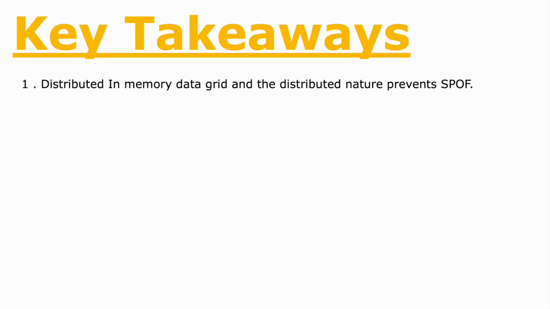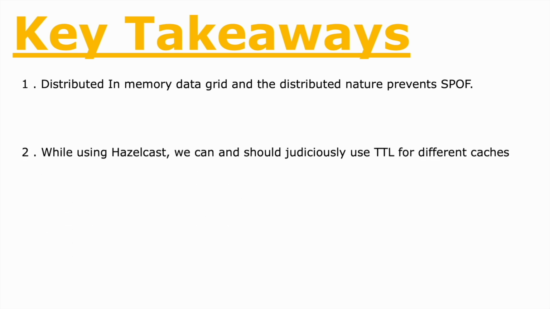And finally, I would like to share with you some of my key takeaways about Hazelcast, which I have learned over time. Number one, it's a distributed in-memory data grid, and the distributed nature prevents a single point of failure, which means it is spread across multiple systems. So even if one or multiple nodes fail, your data can still be accessed via other nodes. So it's a distributed solution.